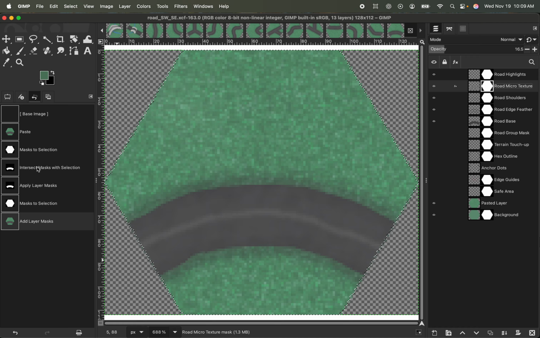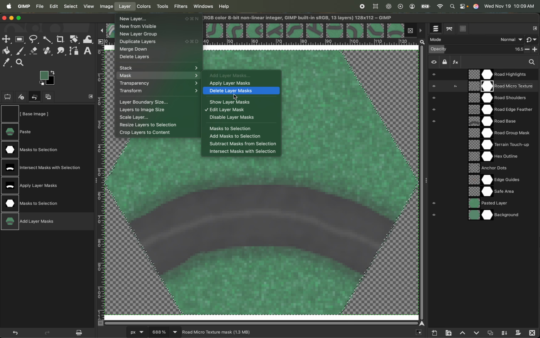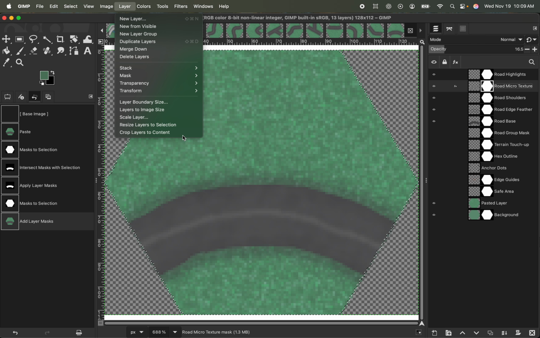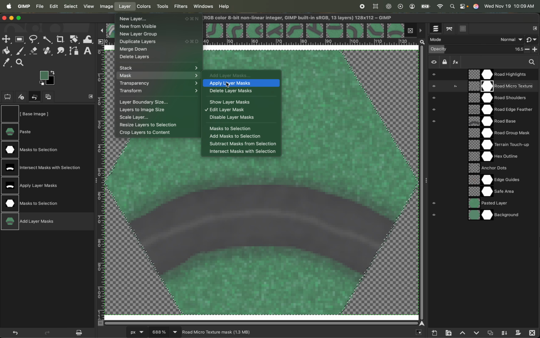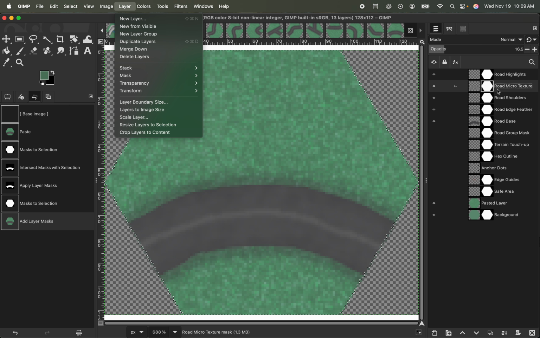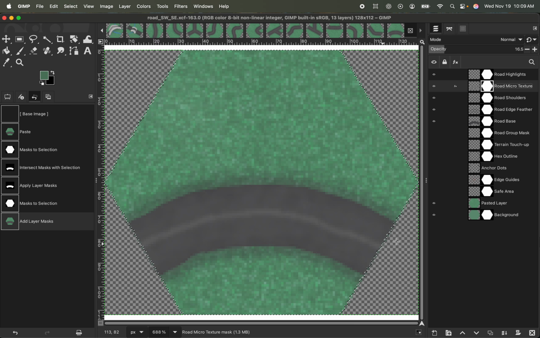So I'm doing an intersect and then applying it, and then after I apply it, well, yeah, here, mask to selection. I get that selection. I edit this mask, and I go Layer, Mask, Intersect, yada yada yada, and then Mask, Apply, and then the mask goes away, and so I'm just adding it back after the fact.